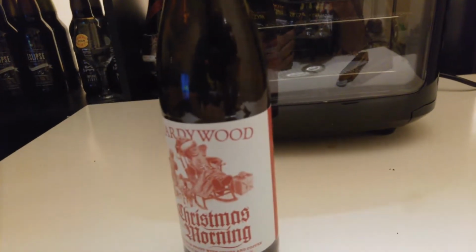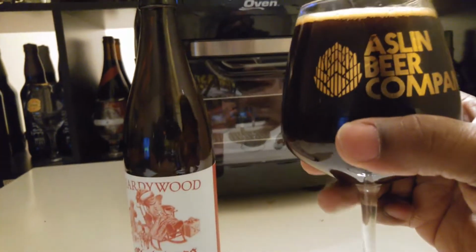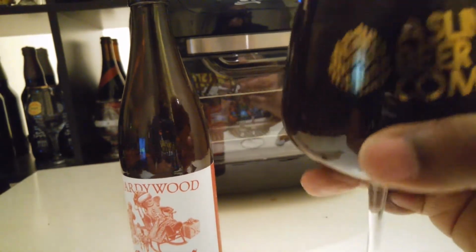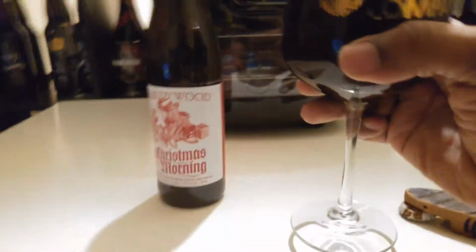Oh, you can outright smell a ton of ginger. You get that coffee, a little bit of vanilla, so it gives a really good smell. And the lacing on it is pretty decent. It looks like it might be a nice medium body, not too thick, but it looks like it might be a good mouthfeel. Well, best way to find out. Cheers, YouTube.